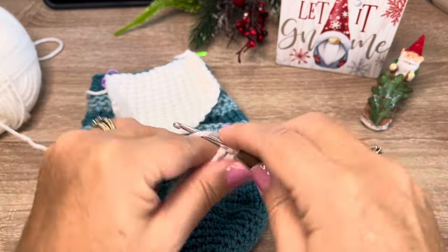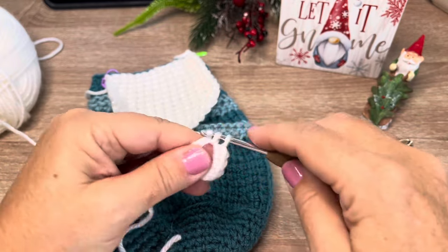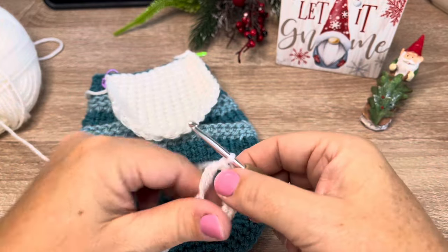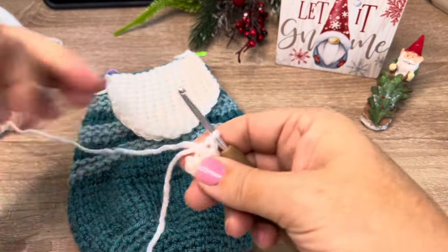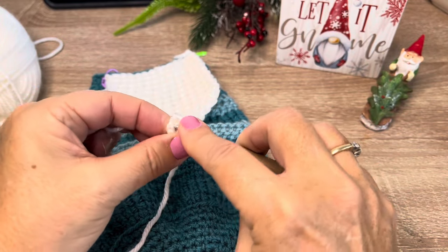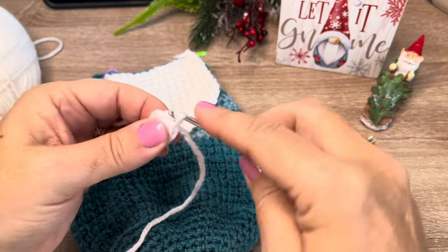That's two. Five and six single crochet. We'll close the ring, slip stitch to our first stitch to complete this first round.